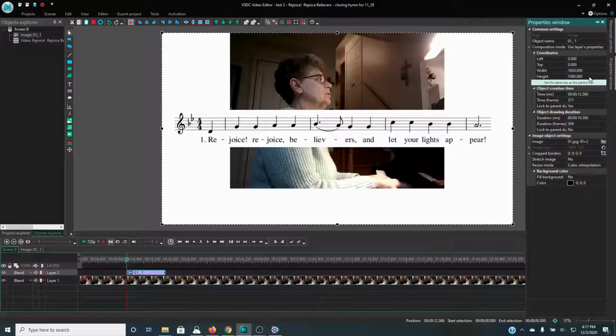And here we have the width and height. Like I said, it treats this as if it's a full frame, so you don't want to mess with that. But to slide it down, despite the fact that it's full frame, 0 is here at the center, not an upper corner or a bottom corner.